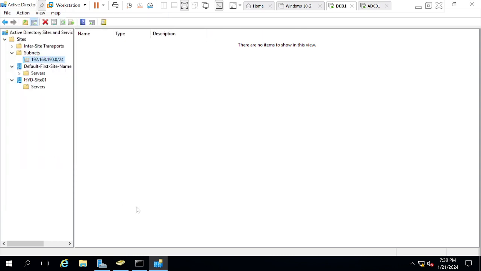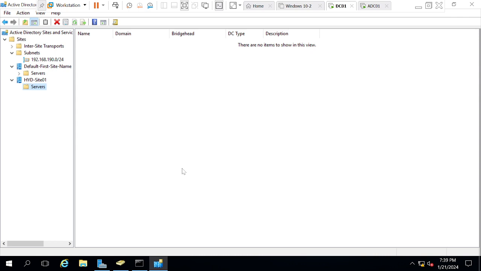Okay, now I have created it. See, I have created a site, and if I use an IP address in the same range, that will just go and sit in the Hyderabad location. Means any computers in the Hyderabad location or anywhere, if they use this IP address range, that will directly redirect the users to the servers which are present in the Hyderabad site.